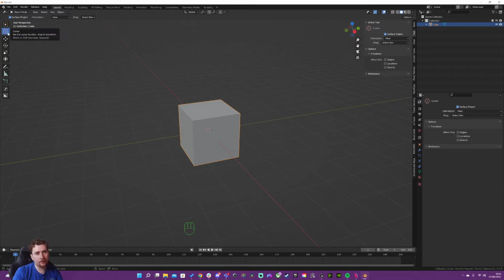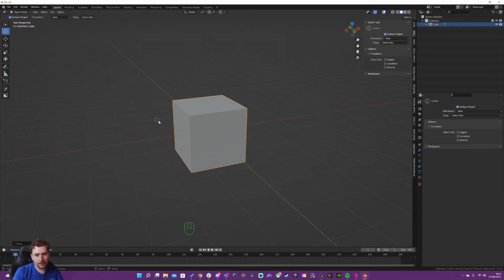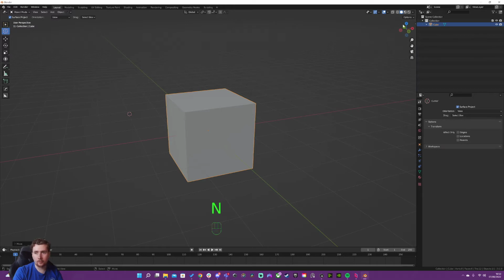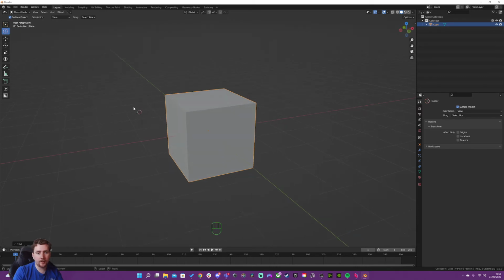So when I'm actually selected on the thing, instead of dragging a box like the select tool does, it starts moving that cursor around in screen space. So what we can see is actually, if I'm just clicking at random, the orientation of this cursor is set to view. And we can see that actually, if I start to move around here, that tracks, because we can see little black lines coming off this that indicate the axis of orientation, just like this at the top right here, this thing that shows you X, Y, Z. The cursor has that exact same structure to it, so that's worth mentioning as well.